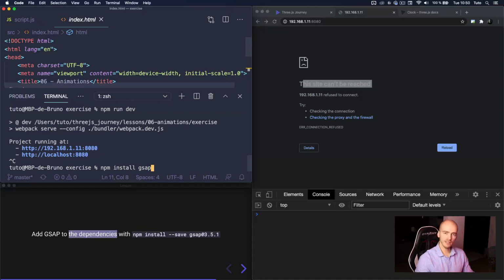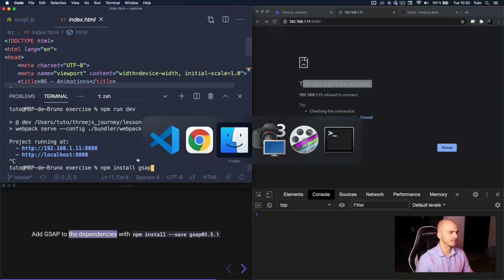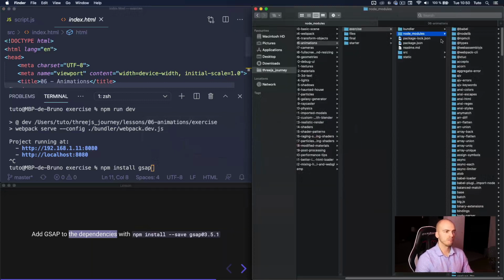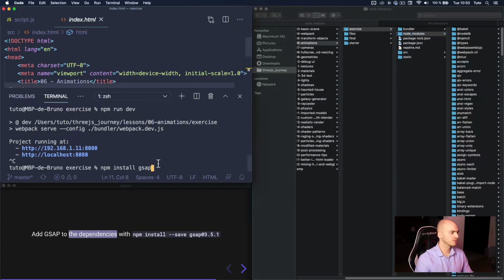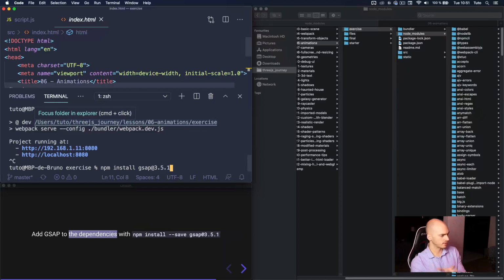So doing this will add GSAP to the node modules, but what we need is to specify a version. And to do that, I'm going to add @3.5.1. Why do you need to specify a version? If you don't do that, it's going to be the latest version, which is fine for most of the projects.